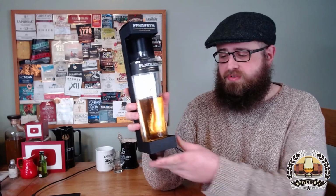Now going on to the physical presentation of this whisky, I predict that it's going to be a bit of a divisive presentation, in that some people are probably going to be a fan and some are not, and honestly I'm kind of not. So first things first is the elephant in the room, the box on this one. It's one of my real pet hates, that boxes that don't protect the whisky probably shouldn't be there at all. And this one really doesn't.